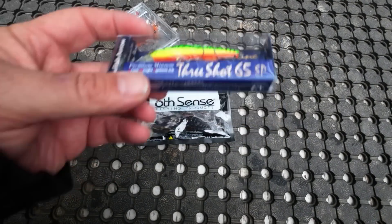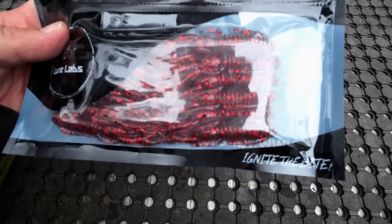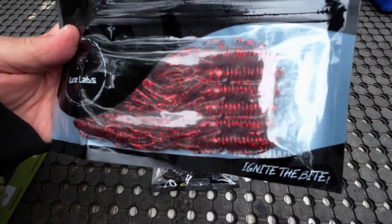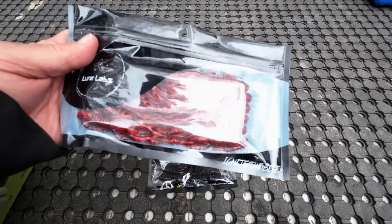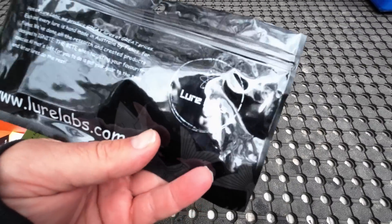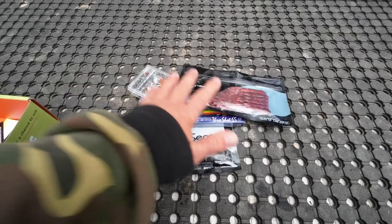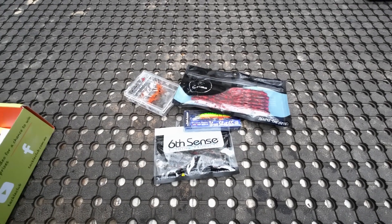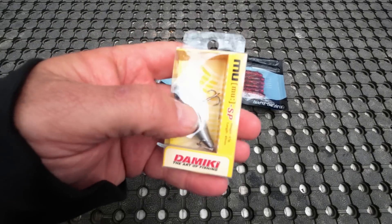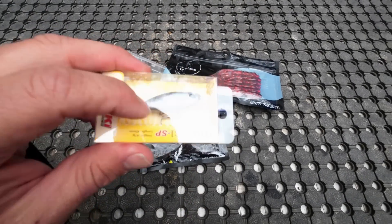A Fish Arrow Minnow. A Lua Labs Ignite the Bite Lua Labs Soft Plastic — they look like they're about 3 inch, some kind of creature baits. We've got some Lua Labs Soft Plastics in a red colour — we'll find out exactly what they are in the breakdown. And we've got some Domeki Mu. I've caught a lot of trout and redfin on these in the past, particularly trout. These are a great little trout lure and they'll be okay in the clear water as well.